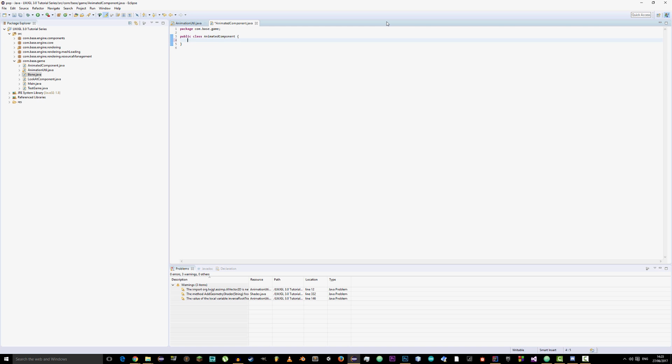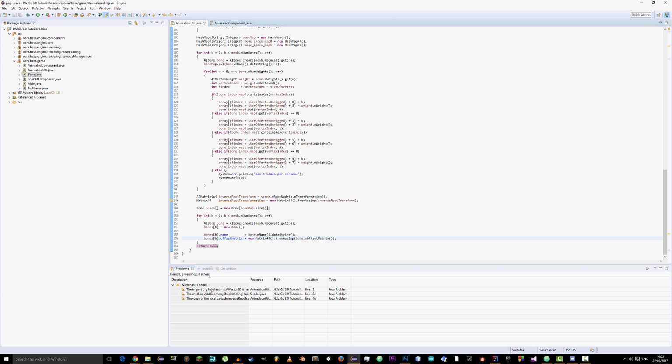Then we go to the animation component, and we first create a matrix, which is going to be the global transform matrix. Then we create the bone array, then an array that contains the bone transformations after we calculate the animation. Then the AI node, the root node of the scene, and an animation which we're going to use to animate our mesh. Now you shouldn't be doing what I'm doing in here. This is just an example showing you how to do animations.